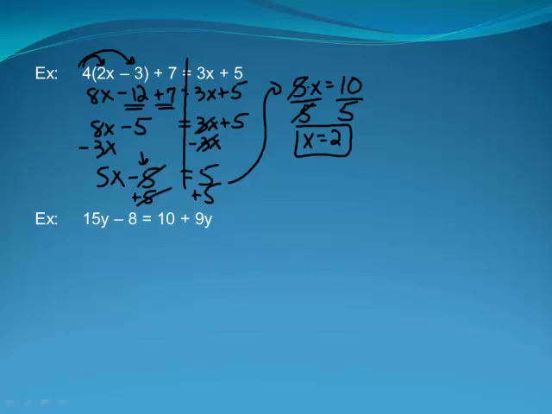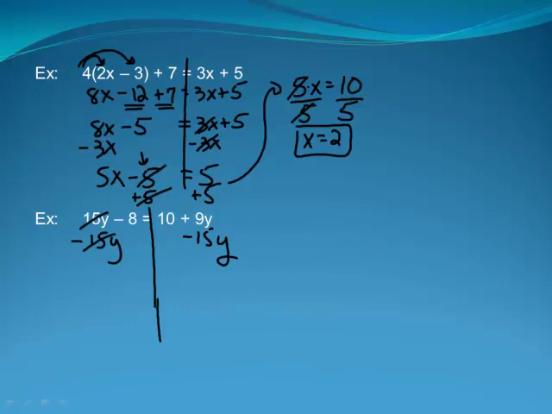All right, 15y minus 8 equals 10 plus 9y. We want to solve for y, so we're going to choose to get variables on one side and constants on the other. Because in many of the problems I've been doing, I've always been putting my variable on the left. I'm going to choose to put my variable on the right this time just to show you it doesn't matter. Okay, so I'm going to put all of my y terms on the right-hand side, which means I have to subtract 15y from both sides so that I can remove it from the left.